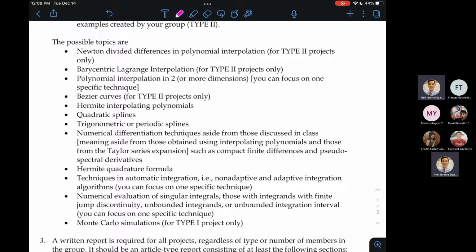Pero kapag hindi pa natin nagagawa sa klase yung method, kahit wala siya sa list na to, wag nyo na akong i-email. Pwedeng diretso gawa na. Of course, yung Monte Carlo simulation, diniscuss natin siya sa klase, pero nandun siya sa list. So kung magma-Monte Carlo simulation kayo, hindi nyo na ako kailangan sabihan. Okay? Okay po, sir. Thank you.